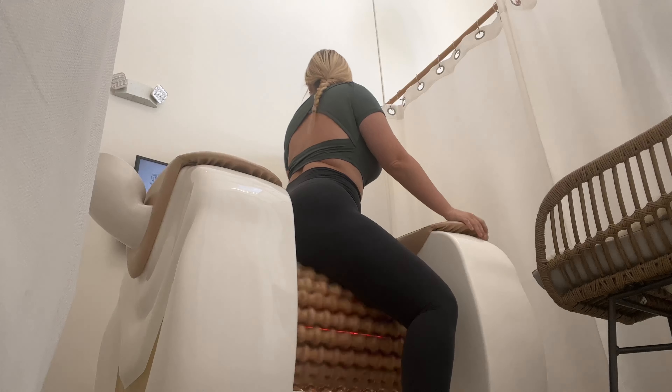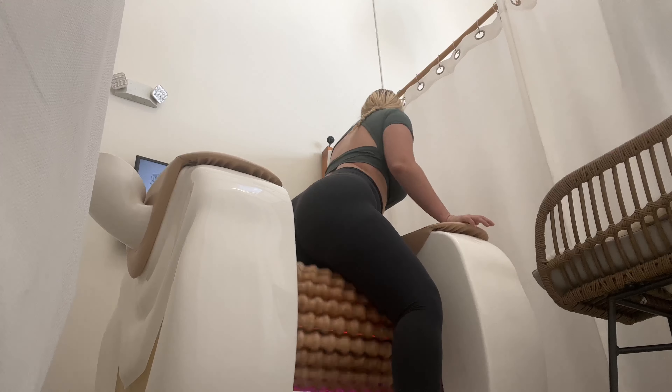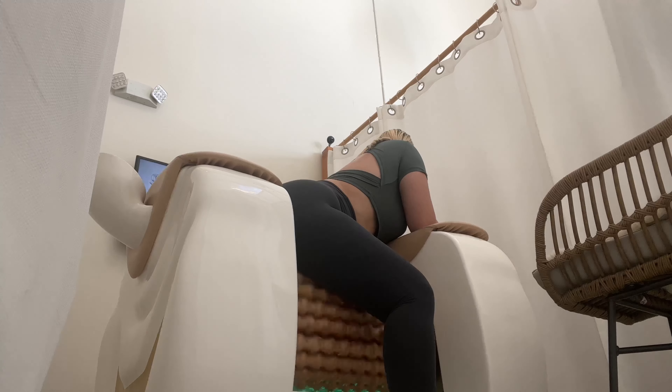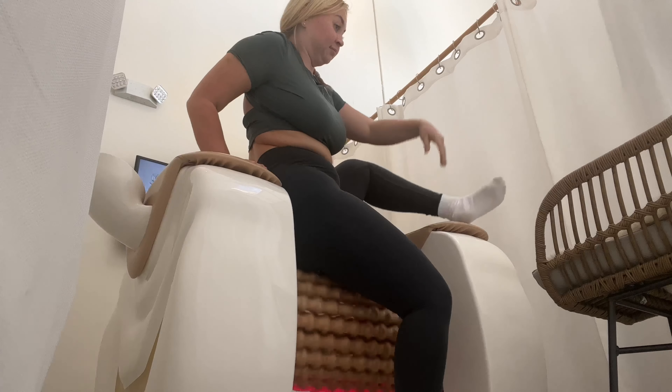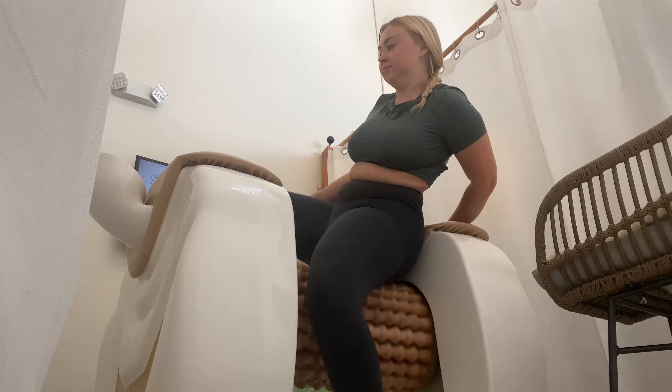Anyways, there's the funny face. So yeah, they wanted me to put my feet up and I was like, okay, I'll try. As you can see, I wasn't really feeling it. So this is also supposed to reduce cellulite, but I didn't really care about that part. I just wanted to see it because it's also supposed to be like a massage.